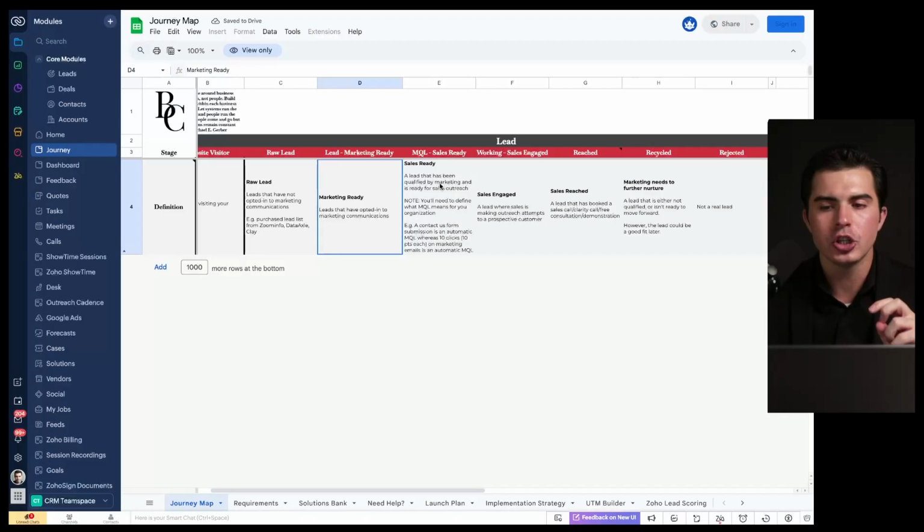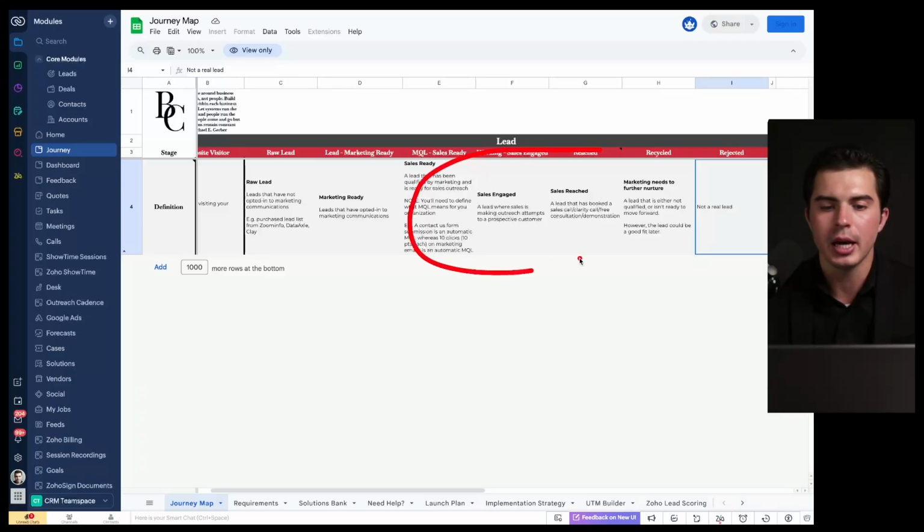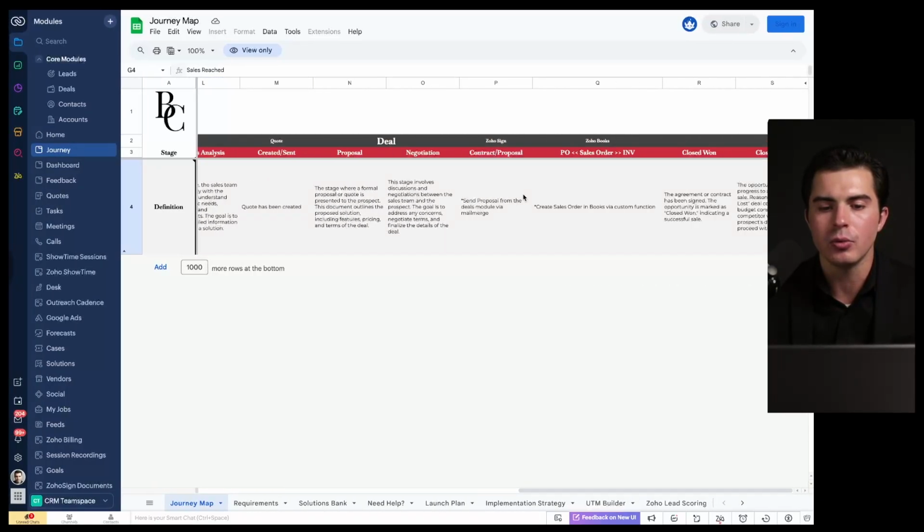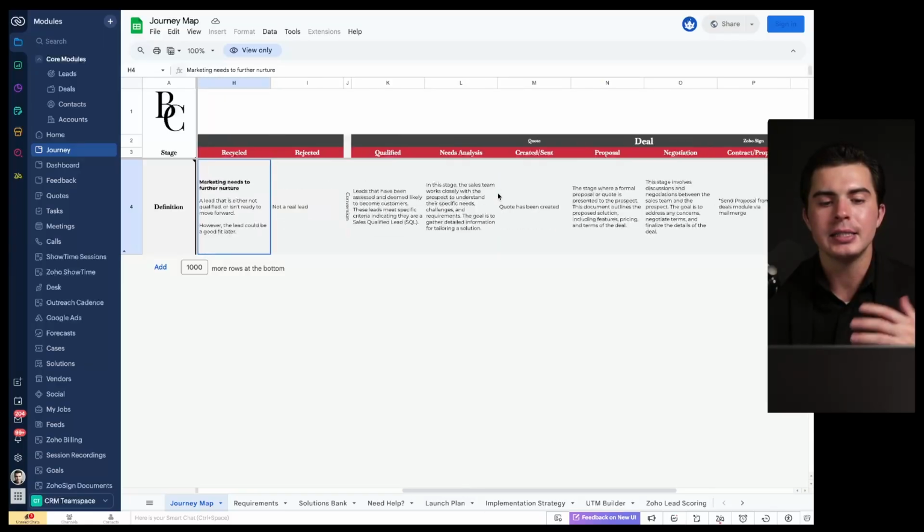And it just goes over everything at a high level, raw lead, everything we're talking about right here. It talks about too, which is really, really useful. Okay. So there's some differences here in the way that I'm doing it, but this is a really good roadmap for you to see a road to revenue. When I say road to revenue, I'm saying a series of steps.